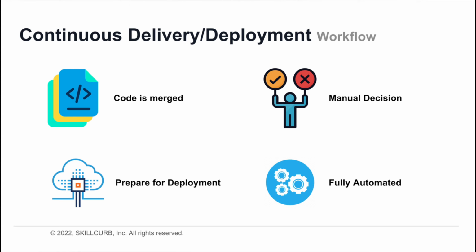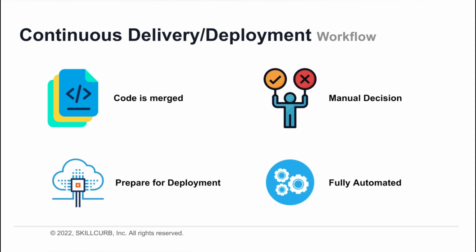So moving on to our continuous delivery and continuous deployment workflow, after successful testing, the code gets merged into the master repository. It then gets prepared for deployment, so it gets built, tested, and packaged up, ready for deployment. And then with continuous delivery, there's usually a manual decision. So humans may be involved in the decision regarding where and when to deploy the code, and that is known as continuous delivery. However, that stage can also be fully automated as well. So the system can automatically deploy the new code as soon as it's been prepared for deployment, and that is known as continuous deployment.